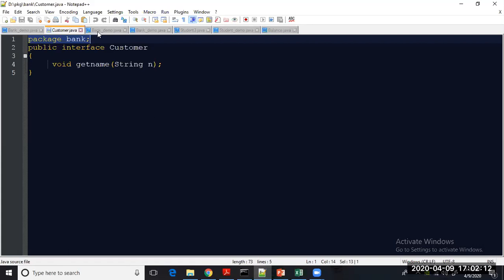And the noticeable thing is, in the first line of the Java program, you have to mention your package name with the keyword package. Package name. So the first line is package name. Must remember this line. Then you start to write your class definition or your interface definition, whatever it is.